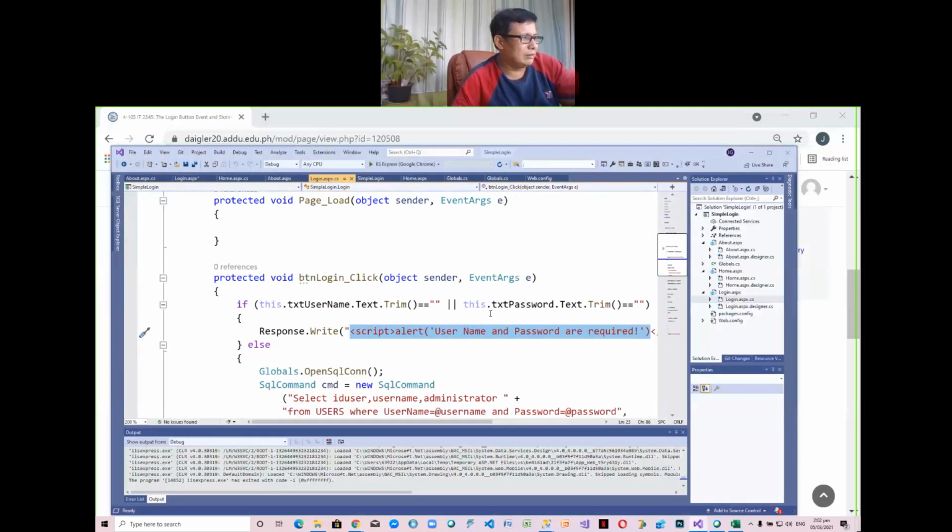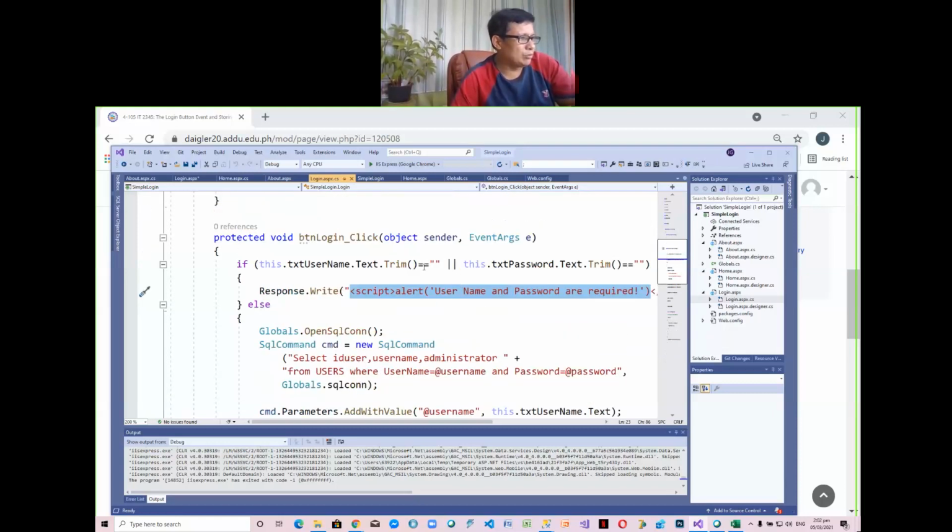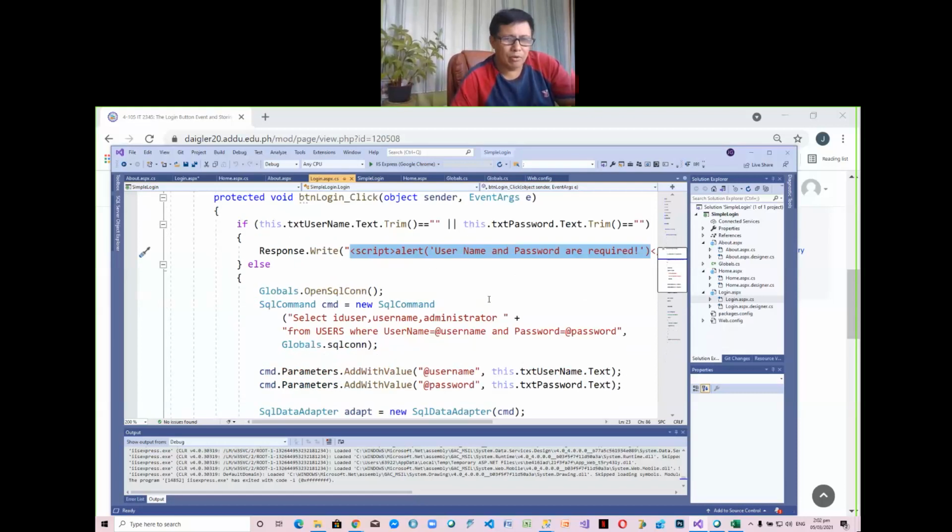If you trim them and they're both empty, we issue a script, a JavaScript alert. Okay? If the values are satisfied, we are going to check the username and the password against our SQL table. Okay? So we say select ID user, administrator, no? From users where username is equal to, and password.